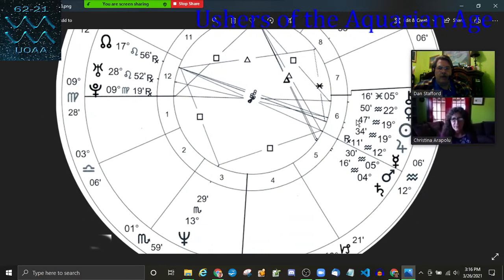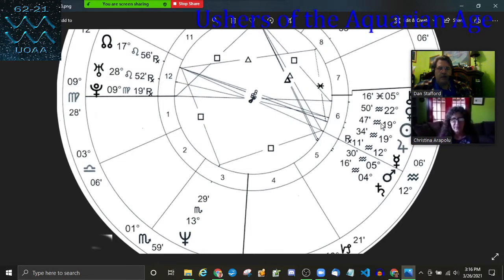But also note here the houses. Mine's in the sixth house, except for Mars and Saturn. Those are in the fifth house, which is exactly what's going on in your chart as well. And it looks like I've got Pluto, Uranus, and the North Node all in the 12th house, which is almost in the shadows. If I remember, the 12th house is very under the radar, and all retrograde. So really, really interesting.